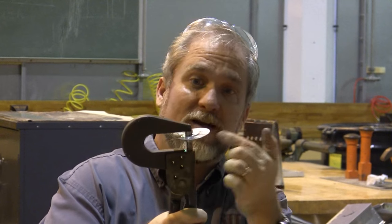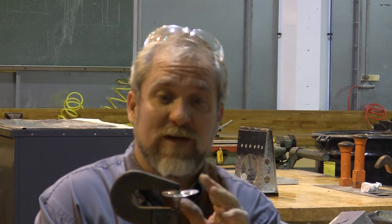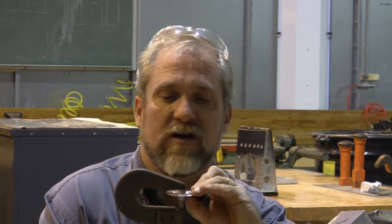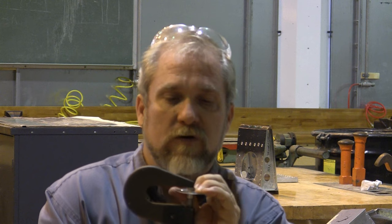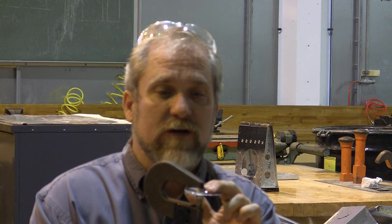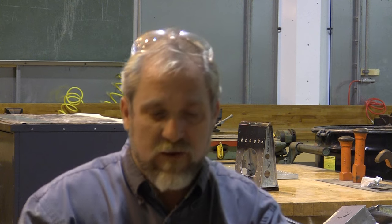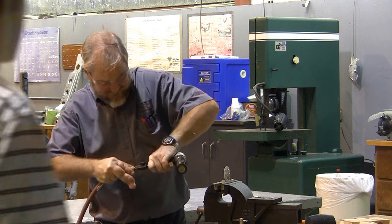And one of the things that you're starting to see is my nice flat piece isn't nice and flat anymore. Anytime I start bending on something, it's going to bend somewhere else. Anytime I start flanging on a hole or dimple dying on a hole. So we're going to come back and address that and fix that before we're done. But the first thing we're going to do is finish this off with our proper rivets.